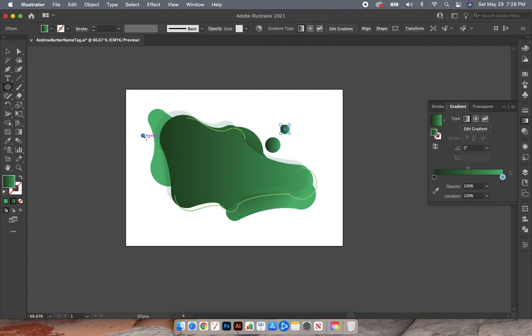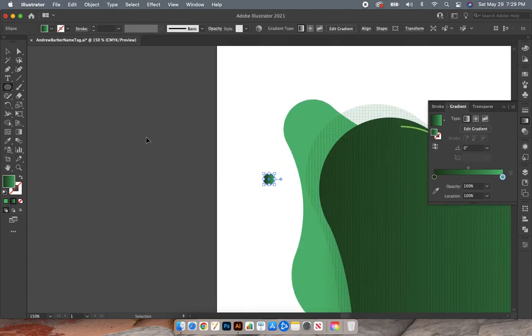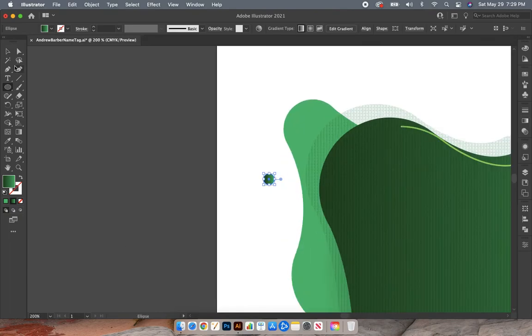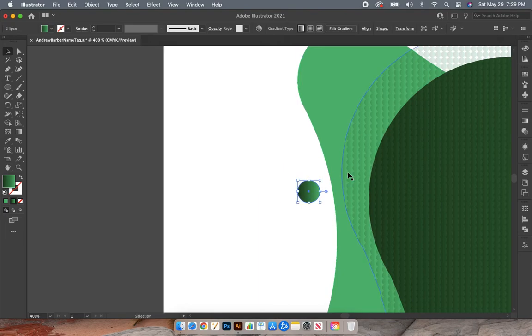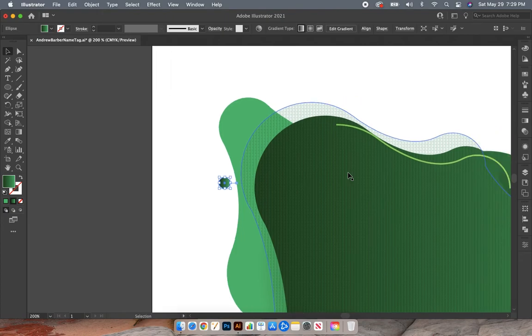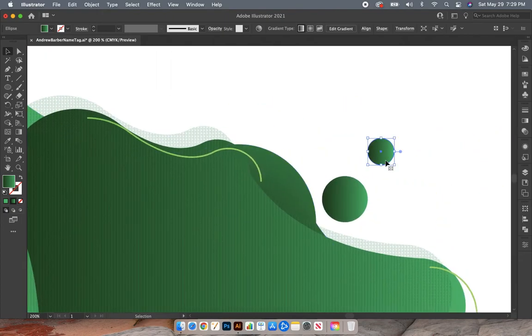Now I might want to move these around and stuff like that, so I'm going to do that right now. I'm going to zoom in and close my gradient window. Take my selection tool. And you'll see that you might have to zoom in on really small objects to move them in even more. Like that. Let me command minus out, scroll over here.